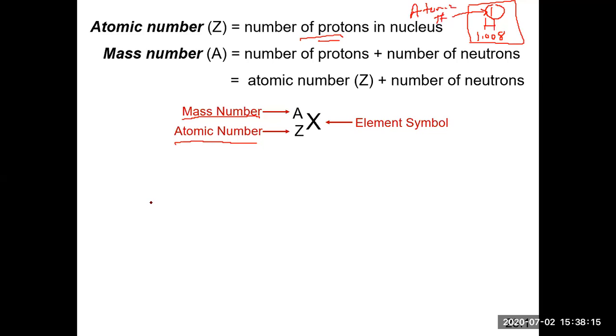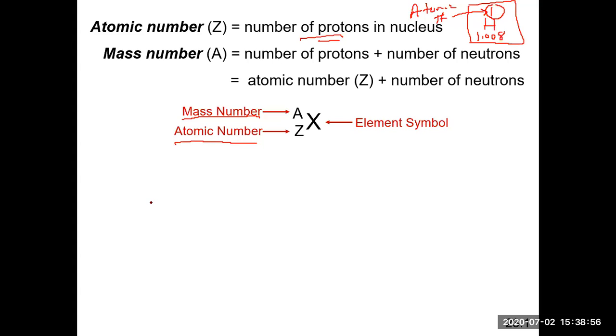The other thing that you probably remember, hopefully, is it is the atomic number, and that is the number of protons, which is important in terms of identifying what element you are talking about. So if you look at the periodic table, you will see that there is no element that has the same atomic number, which means every single element has a unique atomic number, a unique number of protons, which means you can identify what element you're talking about if you know the atomic number or you know the number of protons, which is essentially the same thing.